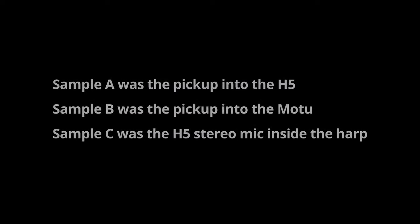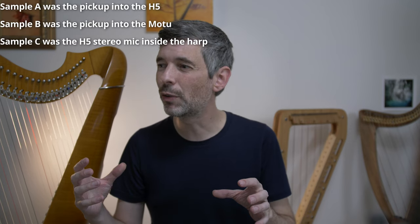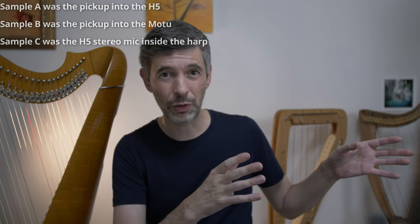This was pretty interesting to me. So first of all, here's the stereo sound. Here's the sound of the acoustic mic. And again, with the acoustic recordings, because they're fairly far away from the harp, you get a sense of the room, which can be a good thing or a bad thing.